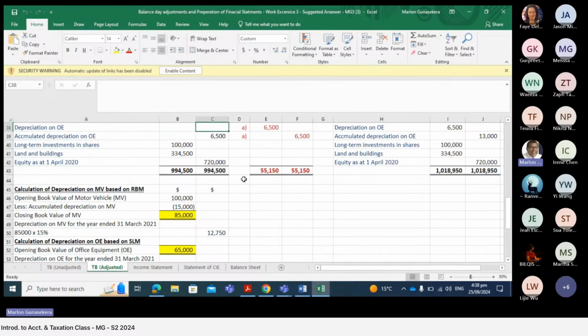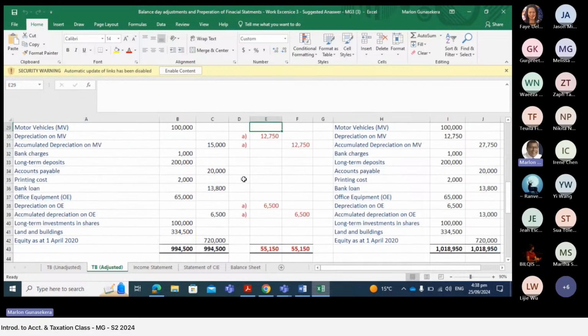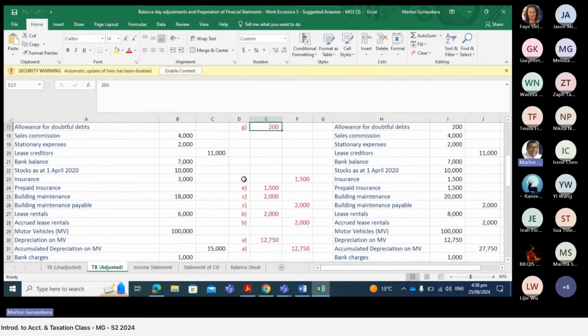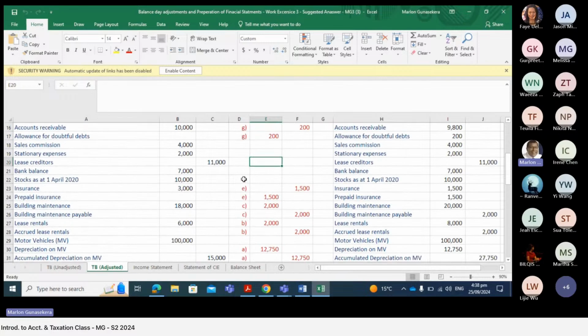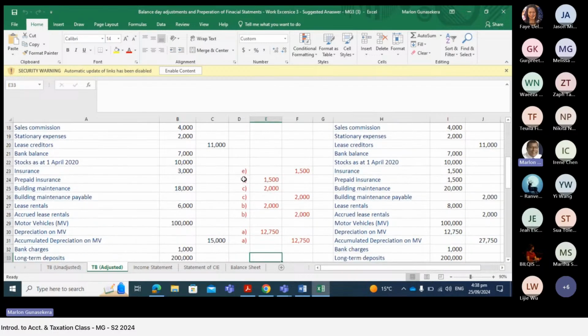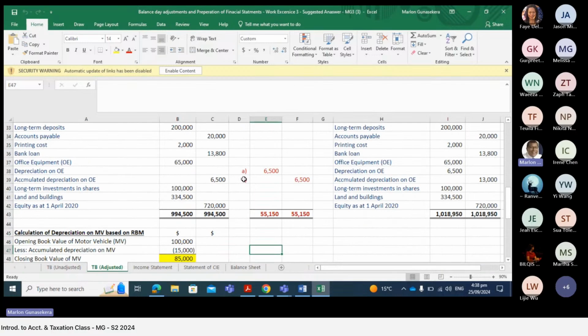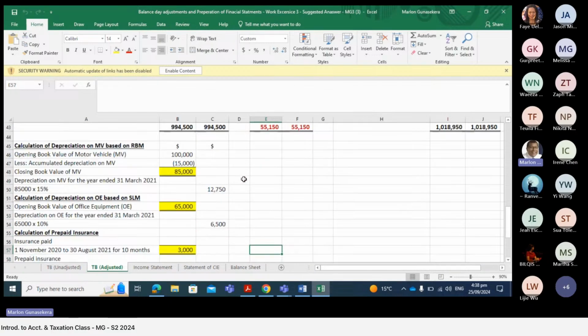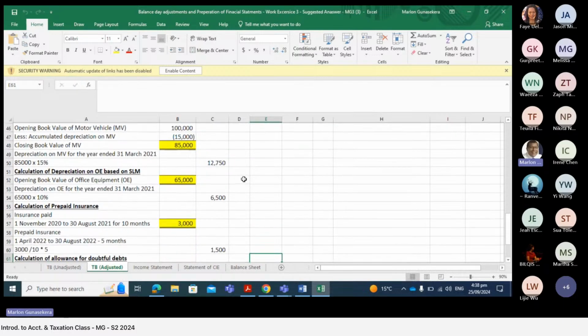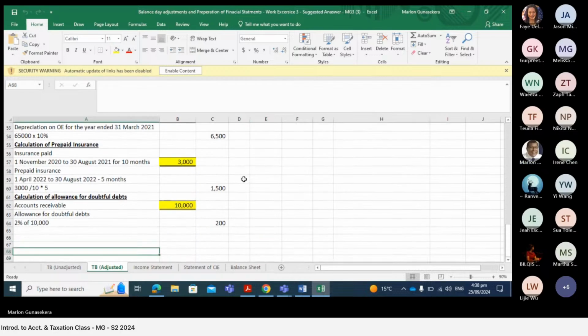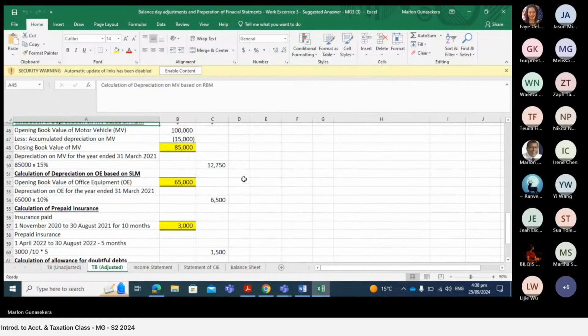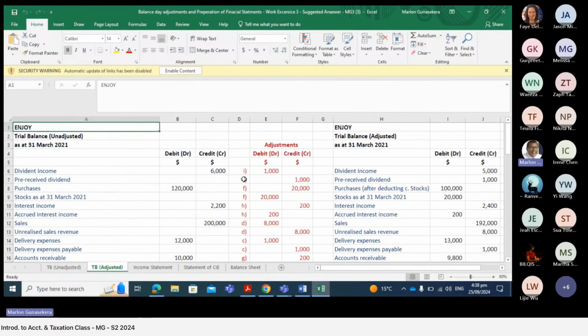There are some adjustments that are straightforward, so you don't need to do any calculations because if the amounts are given straight away, then you don't have to calculate any workings. So you don't have to show any workings. Any questions up to now? Can ask any questions if you want. So this is clear, no?